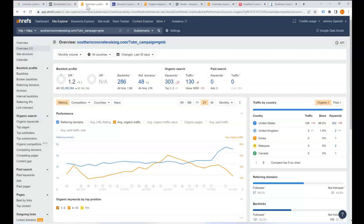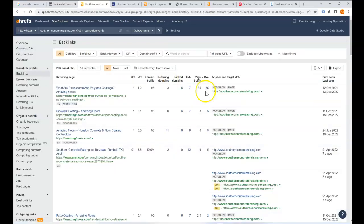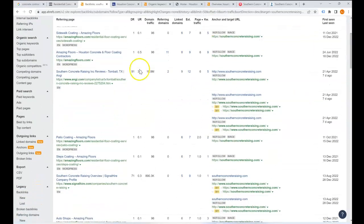We're going to go back to your stats on Google using this tool, Ahrefs, to figure out how many backlinks you guys have and how many your competitors have as well. And once again, you can do this yourself, but if you use me, who has an expertise in this area, it'll save you a lot of time, money, and hassle. Going to your backlinks here, 286 backlinks. That's great. That's a great number. People that are pointing to your website, you see amazingfloors.com.